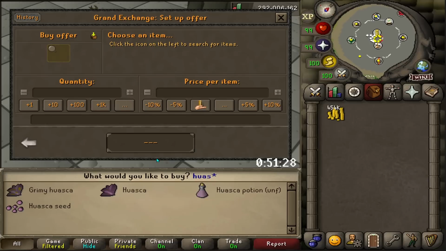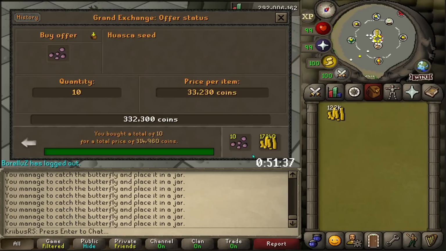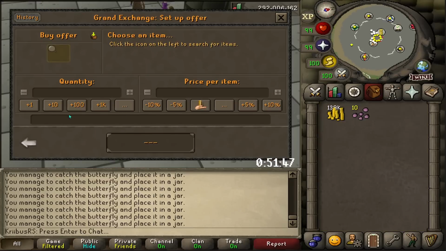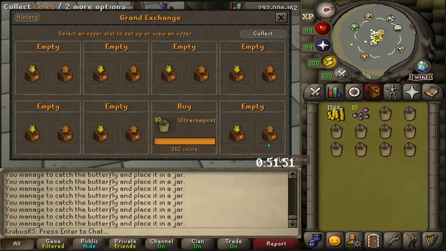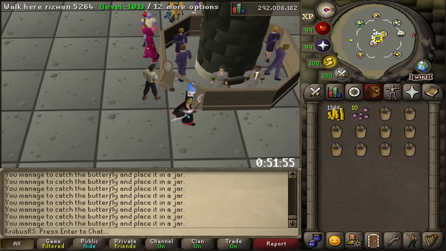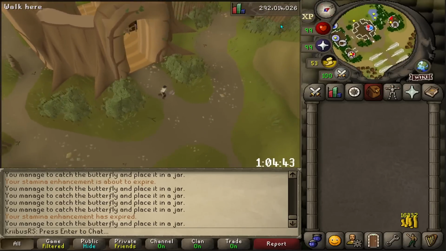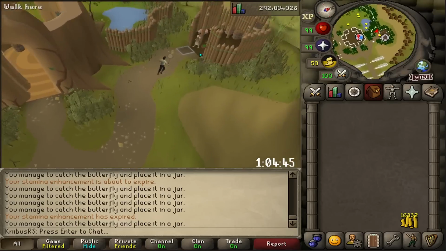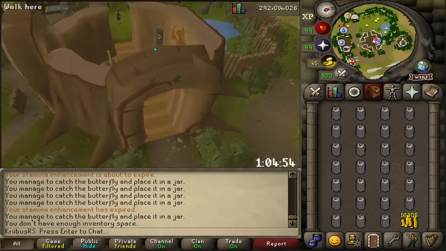Okay, I realized while I'm doing my other method, I have some money sitting around in my bank and I'm gonna put that to use. There is this new seed that came out with Varlamore Part 2 called the Huesca seed, and apparently it has really good profit margins for herb runs. So I'm gonna fill out every herb patch with the seeds and see if we can make some side hustle money. It took me roughly 10 minutes to set up every single herb patch I have available, and if I'm correct, I should make like 350k profit, but we'll see in an hour from now. I could be completely wrong here.